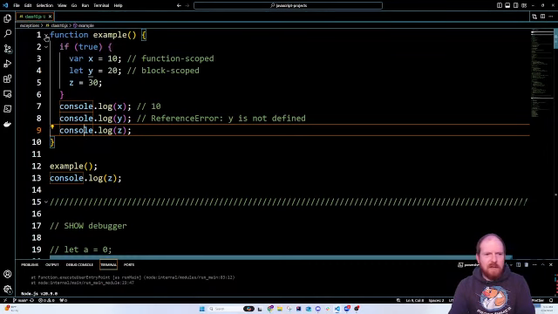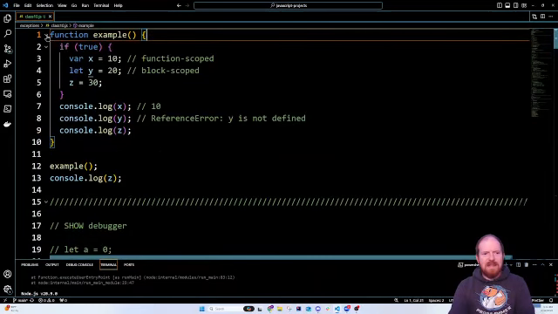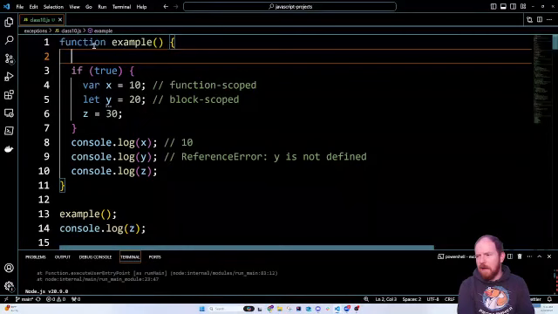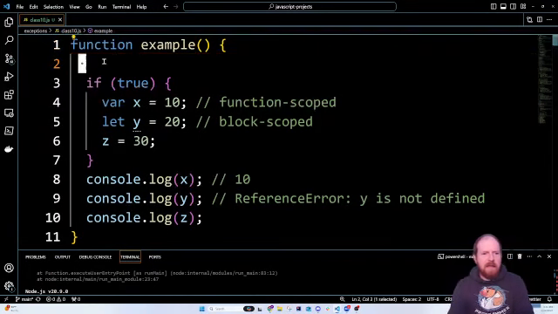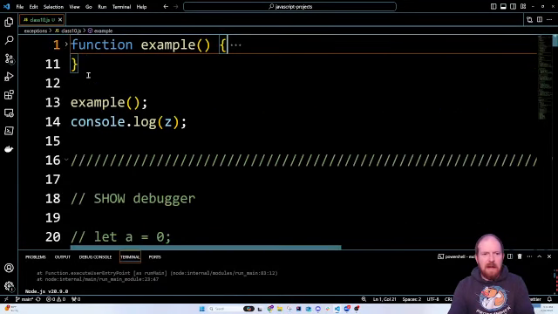So if I go over here and this function and I close it, this function is in a block. So if I declare anything up here, it is accessible inside this function, but not outside the function.